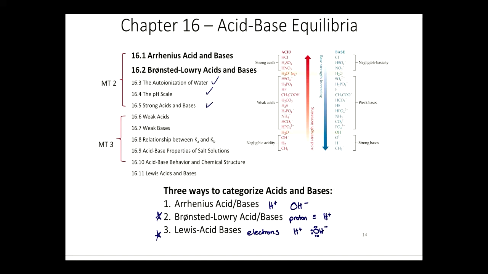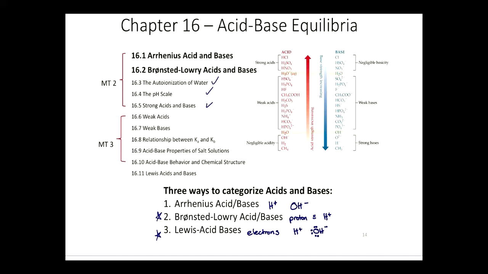But we're going to categorize acids and bases a little bit more generally, because there's actually a lot more unique types of bases out there that can still donate a hydroxide, make your solution basic, but they just look a little bit weird. We're going to be using this scale a lot in terms of acidity and basicity of conjugate bases and acids. We'll look at that in a minute. But first, we're going to look at the 3 ways we can categorize acids and bases.